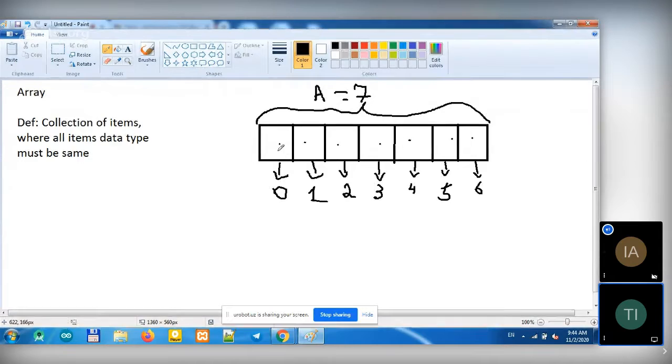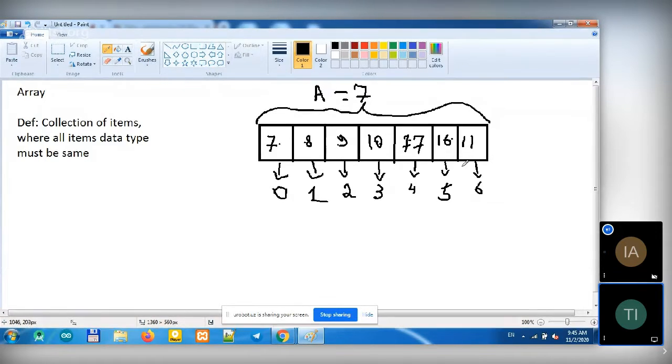Let's say in address 0, the array has a value of 7, and address 1 maybe 8. Let's say 9. Let's say this is 10. Let's say this is 77. And let's say this is 16. And maybe this one is 11.